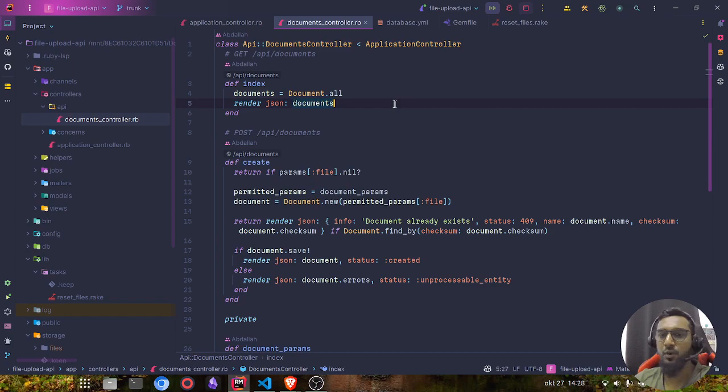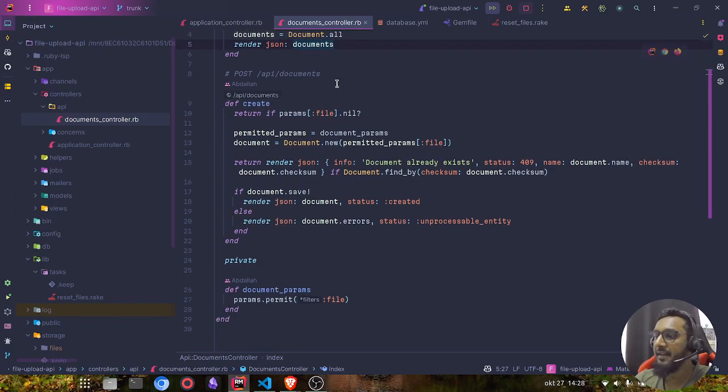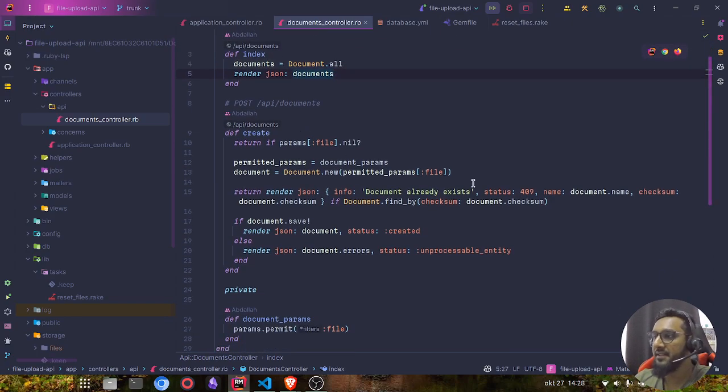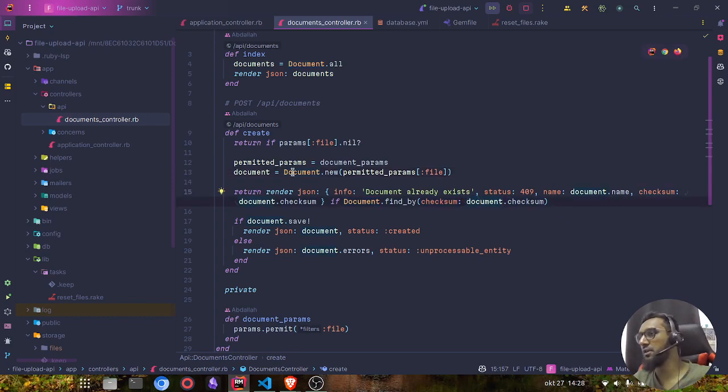I could also use a scope. A scope is just a context that I can give. I write the code once and I can use it in a lot of places. And here I can create. So this is the interesting part. We are going to create a file. We are just going to create a document actually. A document is a model. I will come to it in a moment. And we will check if, let's go to the document first.